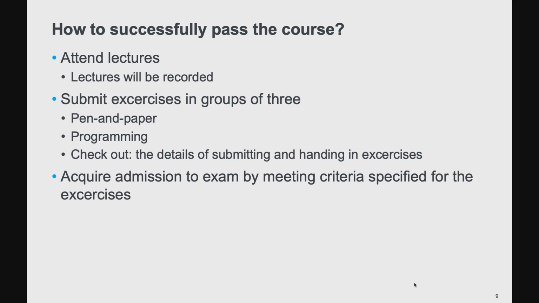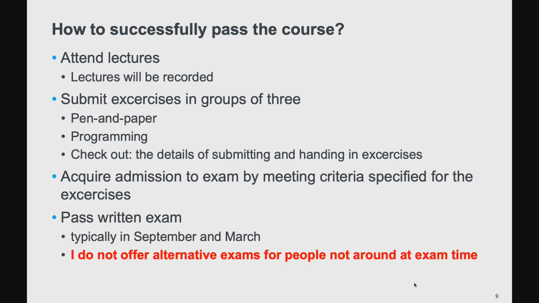Then you need to acquire admission to the exam. So we set out some criteria, and this is the prerequisite such that you can enter the exam. Once you have acquired this permission to enter the exam, you can also do it at a later point in time. Because it is only offered this year, do not delay it, please, right? Of course, there will be a resit in the spring break, but please do not delay it. I think that would be most convenient for you if you can do it immediately.